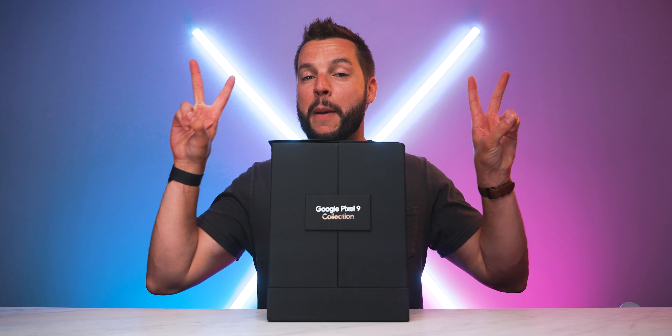I could probably sit here and do this all day. There's no way I could throw this out. This is so cool. I'm just going to keep a Google phone holder on my desk from now until eternity because this thing is just awesome. But we will put that to the side for just a second. Google did actually send over, also in the special Google Pixel 9 collection drawstring bag, the box itself. Quick look at the box — you can see what the Google Pixel 9 Pro XL looks like on the front, Google Pixel 9 Pro XL on the left side, Google logo on top, some more information on the back, and some IMEI serial number information on the bottom.